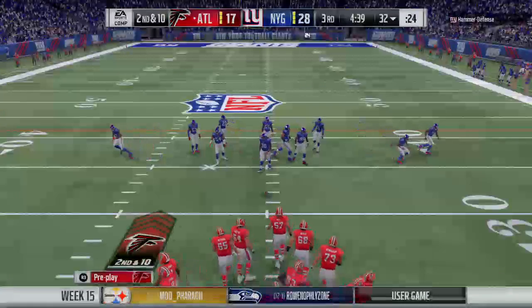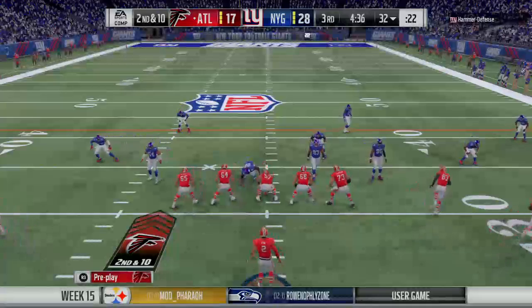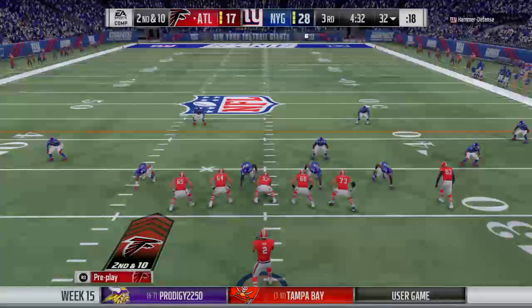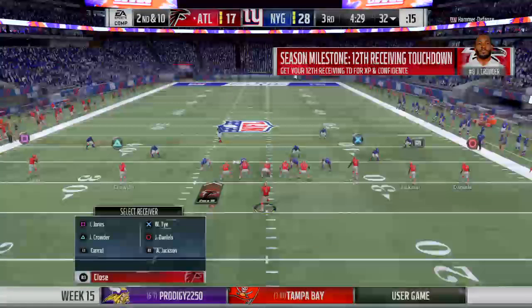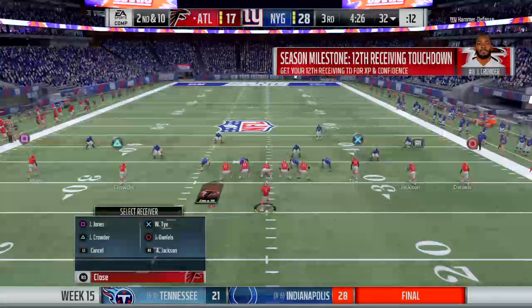Offense looking to avoid a 3rd and long. It's second and 10. Second down, Ryan.